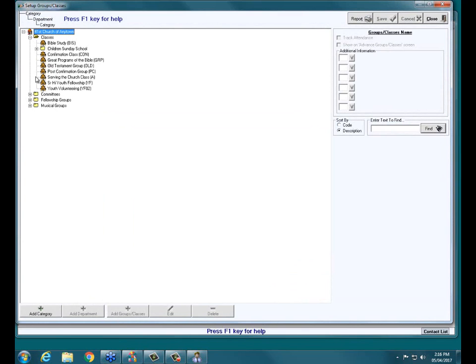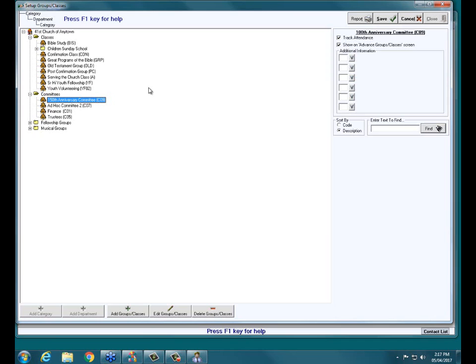Alright, so let's say I need to change the name of my 100th anniversary committee. Say I should have put 150. Okay. You can simply highlight the group that you need to adjust, and then down at the bottom, once again, I know I highlighted it, but I want to show you. You just hit the edit button. It then highlights what we're needing to adjust, and then you just click in here and backspace it out and change it to what you need. Okay, pretty straightforward on editing. I don't think I need to go into any more detail on that.